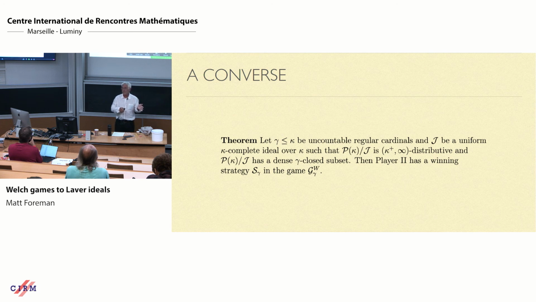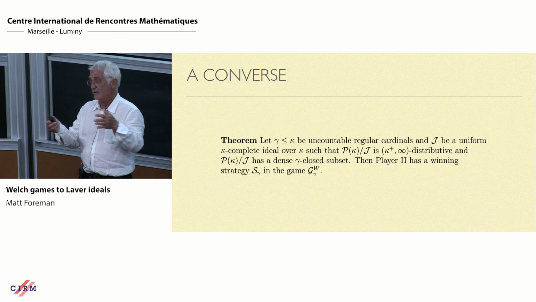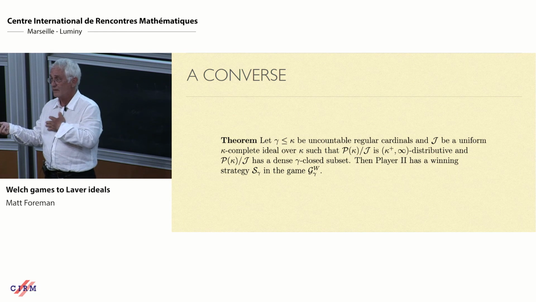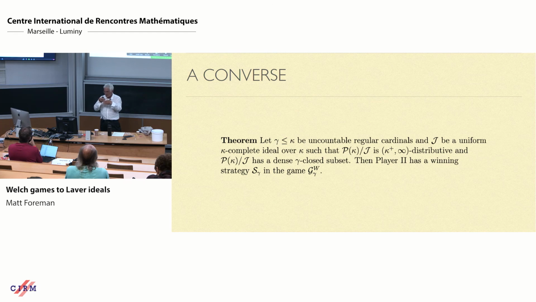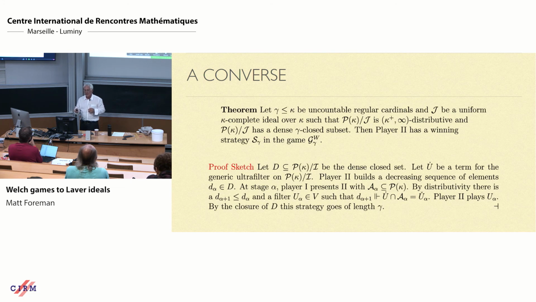The other theorem says if you have a good strategy, then there's a nice ideal. Now these ideals turn out to be incompatible, but that's a problem. If you start with the ideal and get the strategy and then go back to the ideal, you don't get back the same ideal, unfortunately, but let's ignore that. Okay, let me give a proof sketch. Since this was such a good question, let me try to satisfy Boban and give a sketch of the proof.